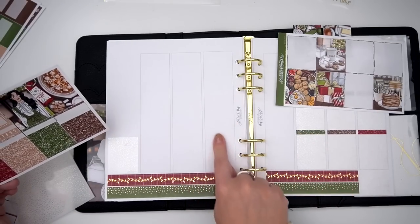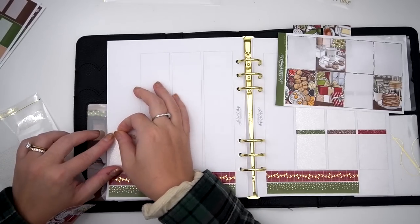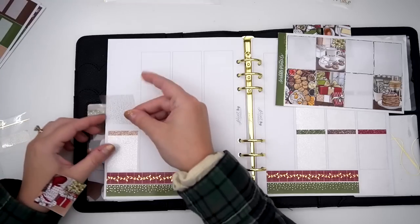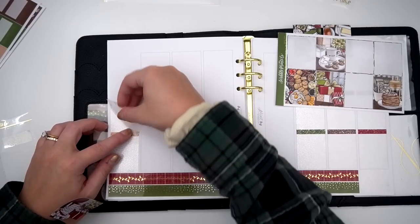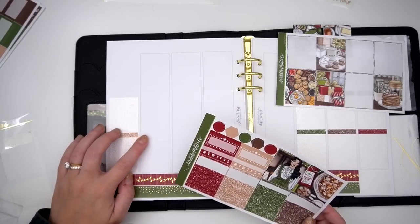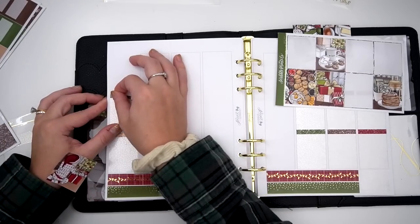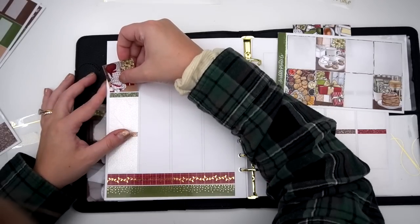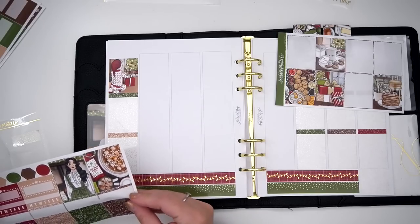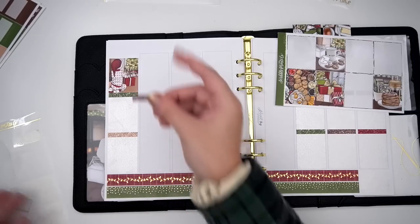So this is red, brown, green, and nude. I hope I have enough underlays, or I might just have to pause this. I'm like, Hannah, please make me some underlays. Here we go. Perfect. And then if this is nude, this would be green and that would be green. Hopefully, we will see. And then this is going to go here to mimic that sidebar action. And then I believe it's then, yeah, that would line up this one. The little side is so sticky on this page.